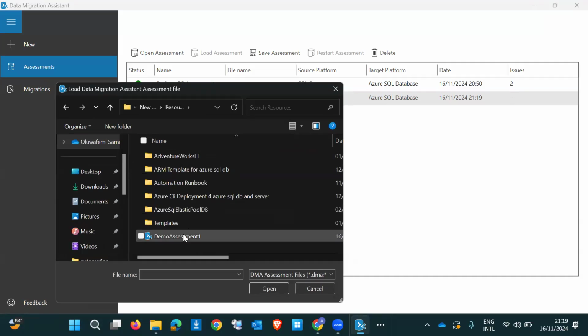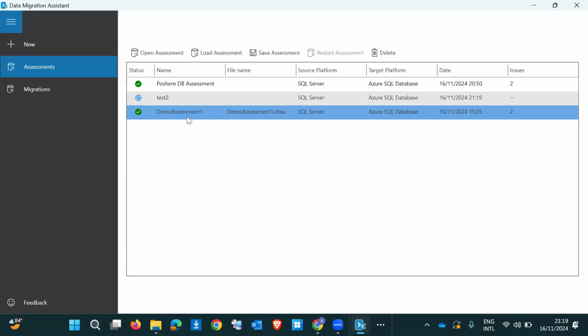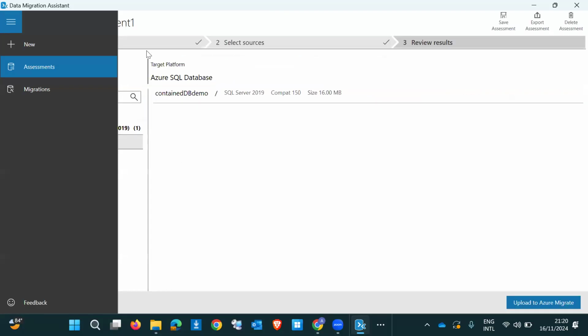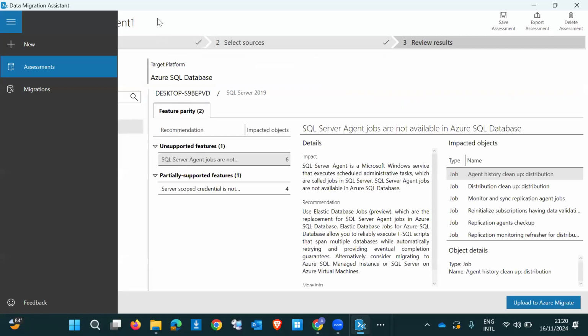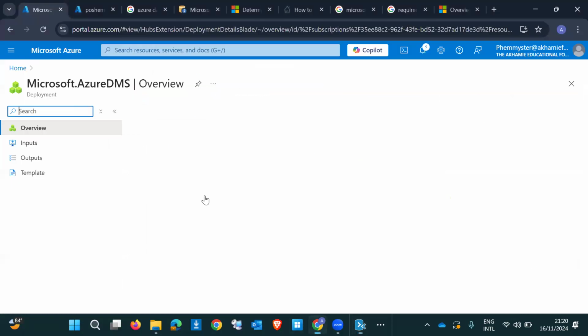I just want to show you that even if you have done an assessment and you've made changes to the database and still want to do the assessment, you can open this one and ask it to open it. You can also load this one, but let's take it one step after the other.